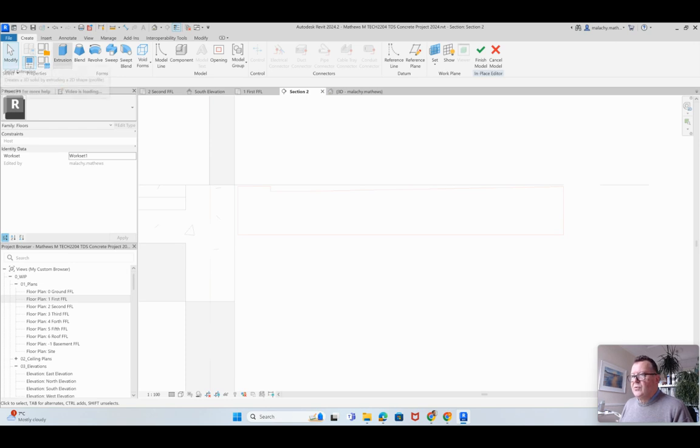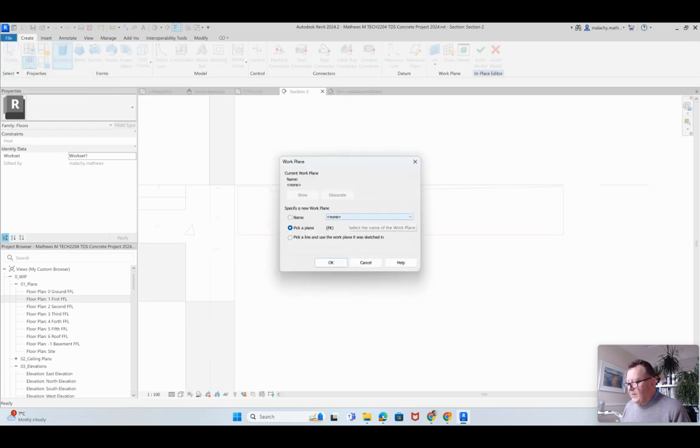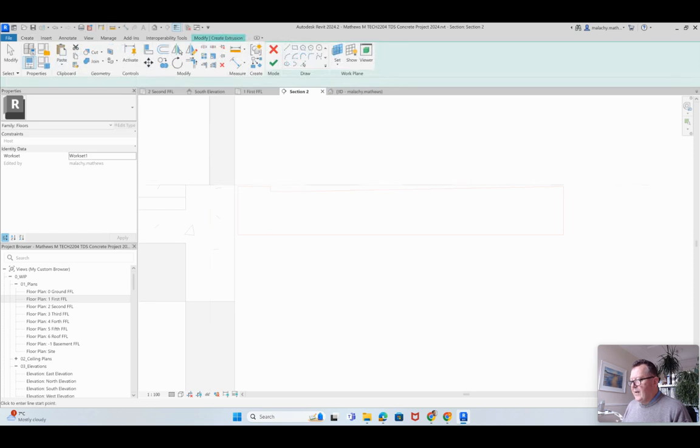So I'm going to do an extrusion here. And now this is where your reference plane comes into its own. You hit the drop-down box here, you find your balcony, and you hit that. That means I'm now drawing vertically here rather than horizontally. That's the benefit of the reference plane.